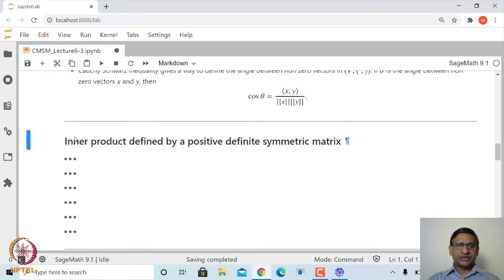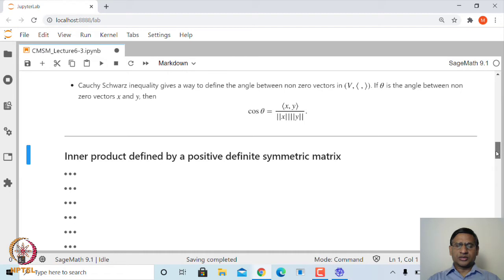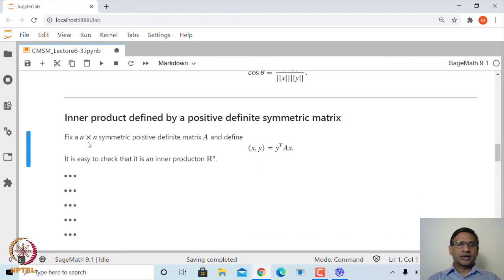So, let us look at some examples. We have one example of an inner product on Rn, which is the dot product. Now, let us fix a positive definite real n cross n symmetric matrix A, and then on Rn we can define x inner product with y as y transpose Ax. Actually, this y transpose Ax can be thought of as the dot product of y with Ax. You see, x is a vector in Rn, y is also a vector in Rn. So, y dot product with Ax makes sense, and that is nothing but this y transpose Ax as a matrix multiplication. One can show that this is an inner product on Rn, and in fact, any inner product on Rn would appear in this form.